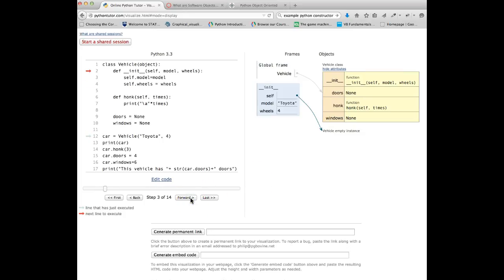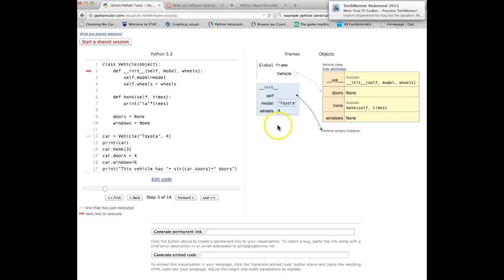When we initialize it, it went down, it ran cars. If you can see the light gray on line 12, there's a light gray arrow. It says that was the last thing that was run. So when it ran, it jumped up to our initialize function because that's the first thing to run.